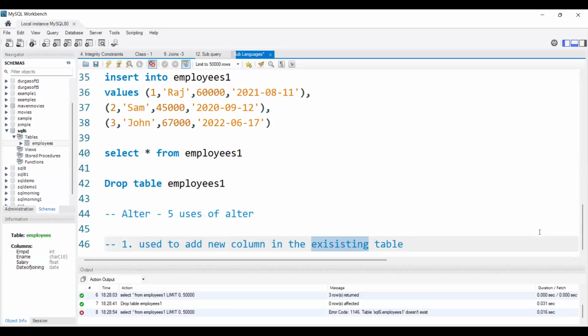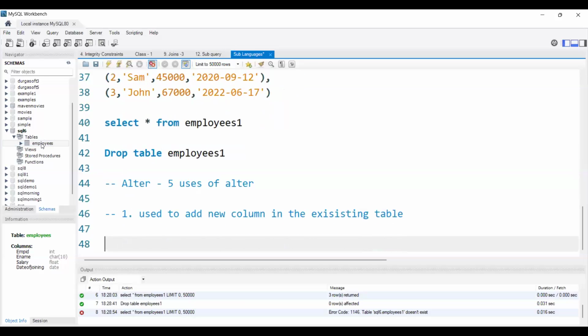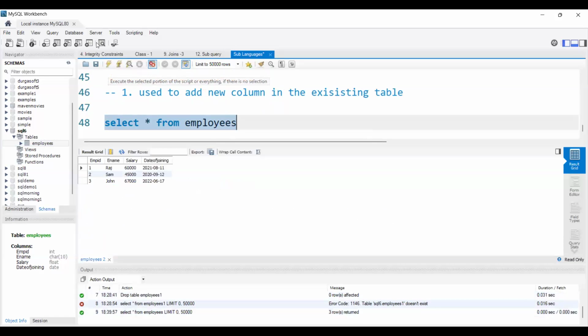So, what we did here, we already created one table, that is the employees table. We removed this employees one table, right? But still we are having an employees table. Let me display that once. Select star from employees, right? I'm selecting, this is the execute button. After selecting any query, if we click on this button, it will get executed, and this is our output. We are having 4 columns in it. Basically we will use the create command to create the table, and we use the insert command to insert the data, which we already saw.